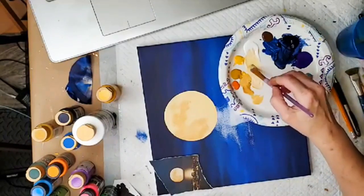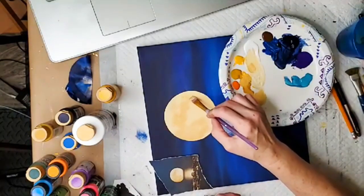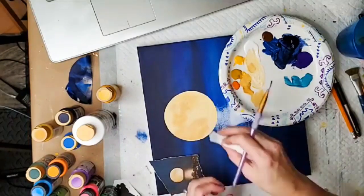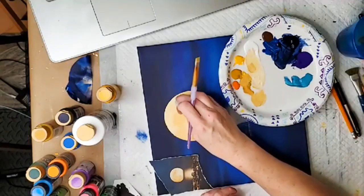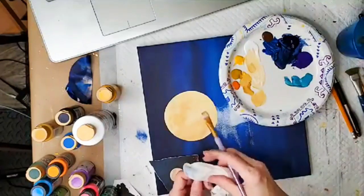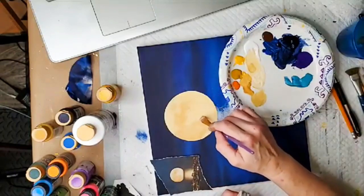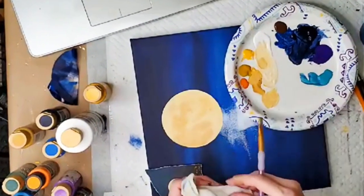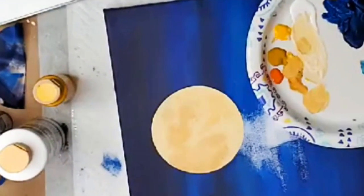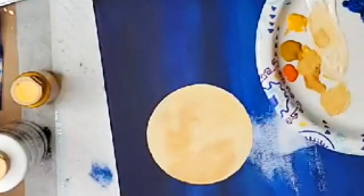Okay. I'm going to rinse my brush slightly. And I want some of that color with some of the base color mixed in. And I'm going to go out here and just softly, I can take a damp paper towel. This is a good way to add some texture, is just to put down a little bit of color, have a damp paper towel, and you can kind of dab, and that will add some texture here and there. It's very slightly damp. If I get it too wet, it's going to make it really watercolory.